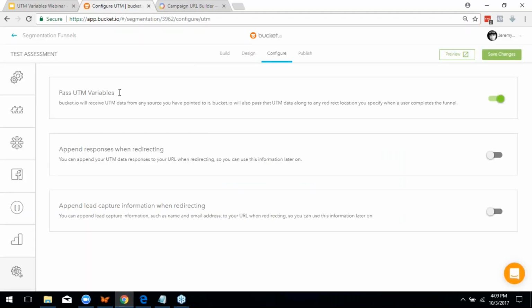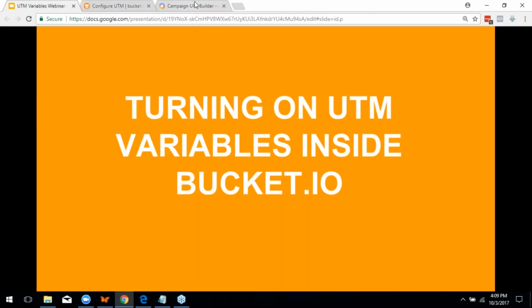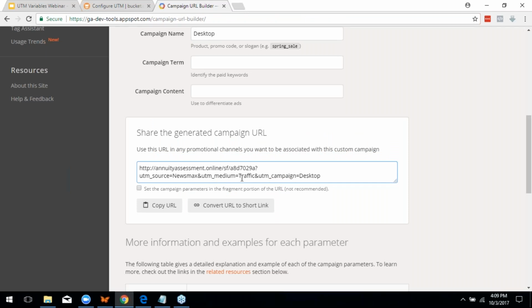Since I have this UTM variable turned on, whenever someone goes through my Bucket funnel using this link, with this UTM source Newsmax, this UTM medium traffic, and this UTM campaign desktop, that information gets passed through to the main website because I'm using an external redirect at the end, so that I can see everyone who hit my website from this funnel that came from this specific link.